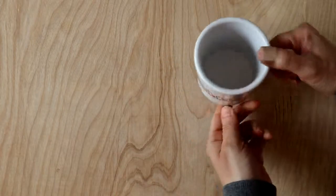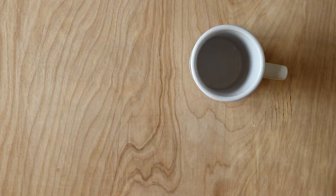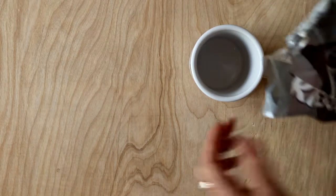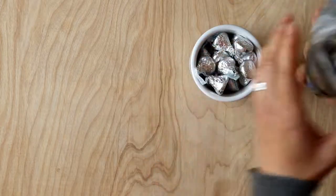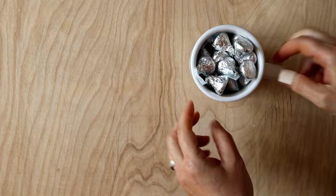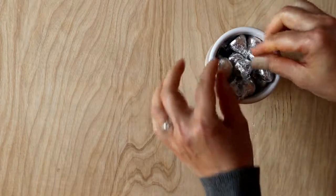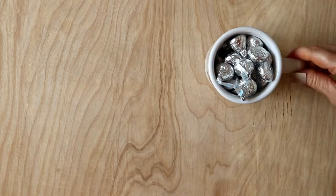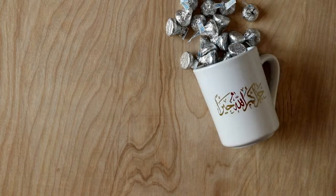Okay, now as a finishing touch for my daughter's teacher, I just have some chocolate kisses. Fill the mug with chocolate kisses and wrap it up with gift wrap, and we're ready to gift for our Arabic school teacher.